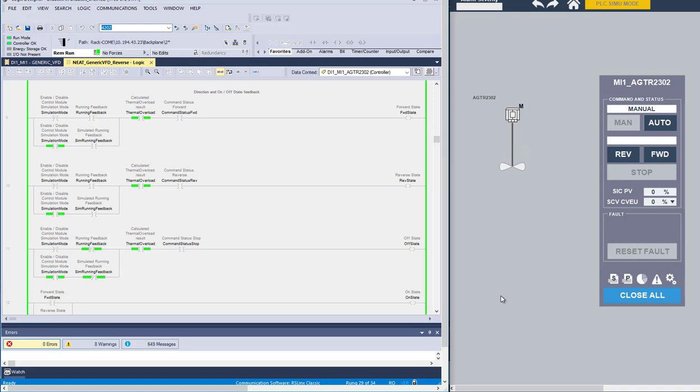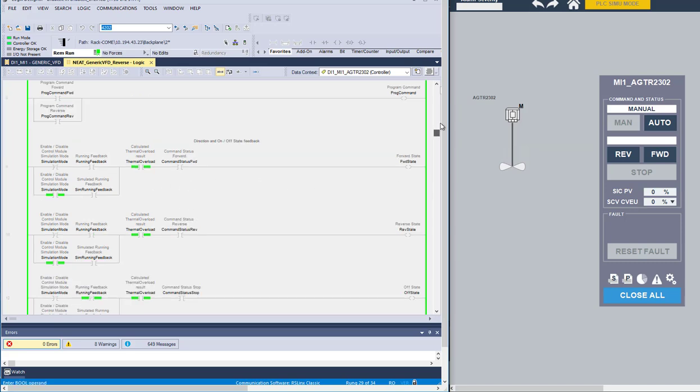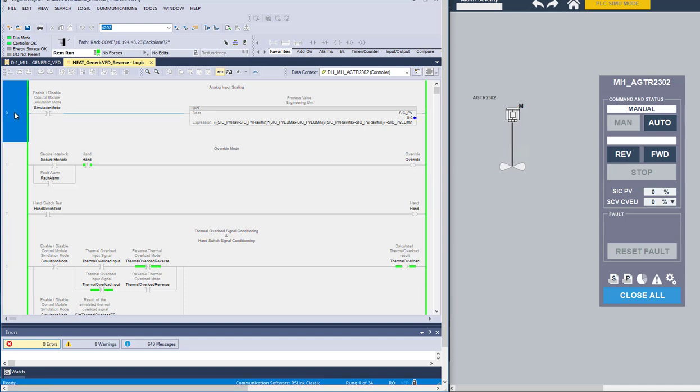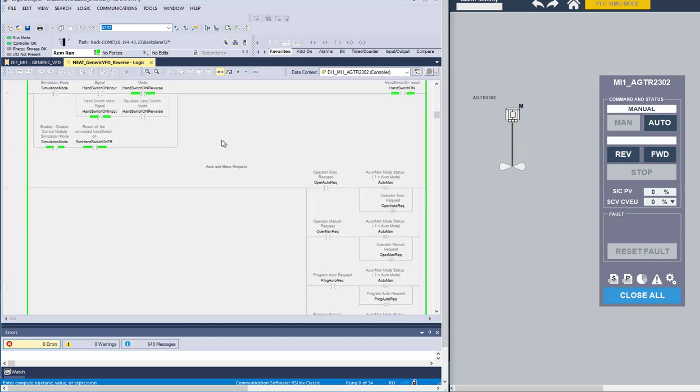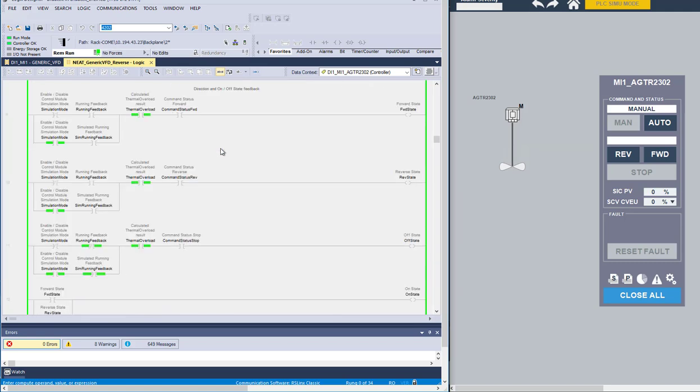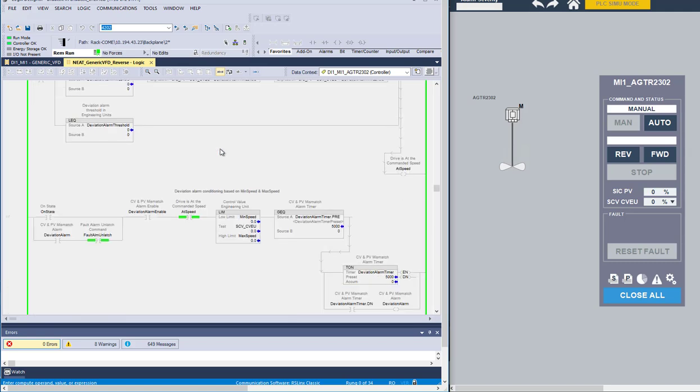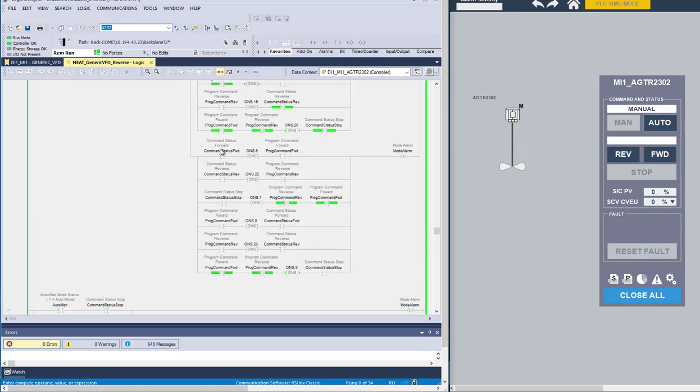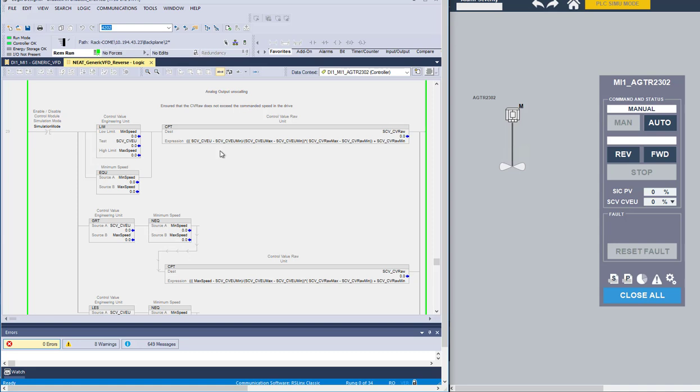From the faceplate, the operator can as well manually control the speed of the drives. So basically, from the faceplate, you can see first the current value of the speed, and you can change the command value for the speed. On the code, for the details, in the first rung we have the scaling calculation from the raw value of the speed feedback. Below in the code, we have the calculation of the scaling for the CV raw value, the control value, which is there.